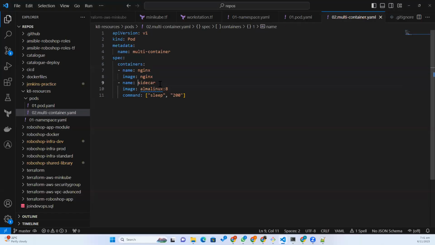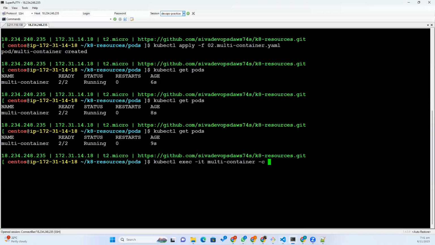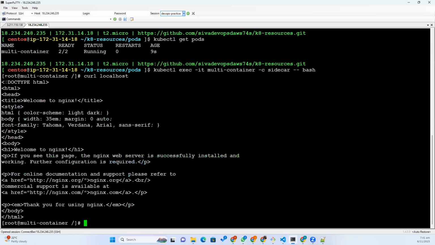I want to log into this sidecar, with bash. Now let us curl localhost and see the welcome page. So I logged in inside the second container.